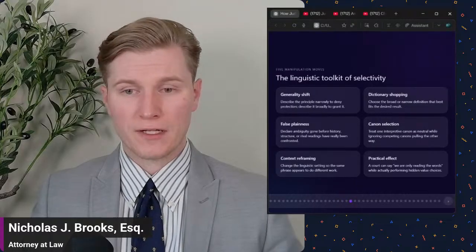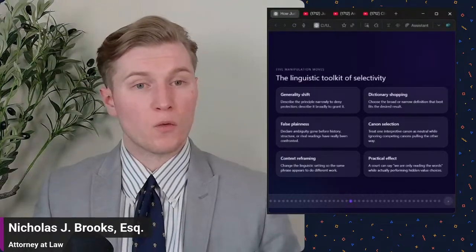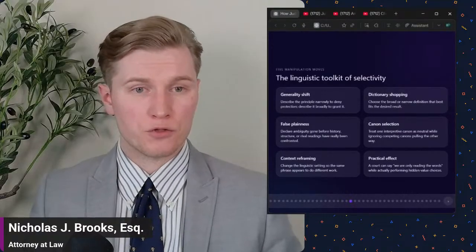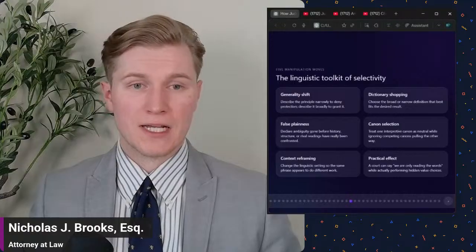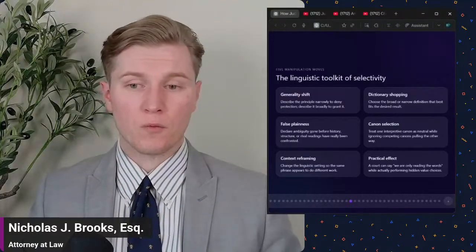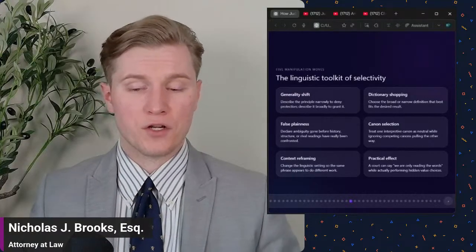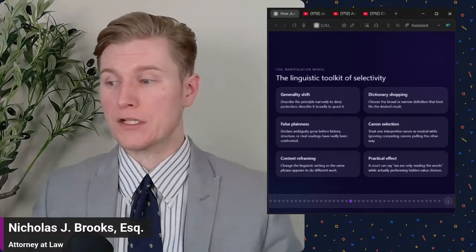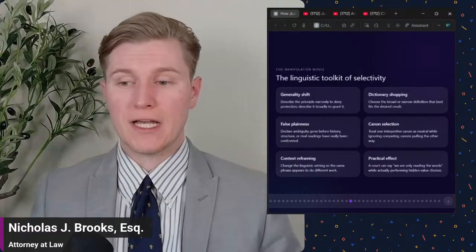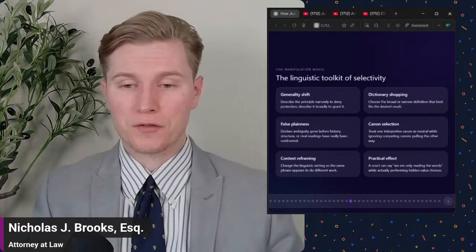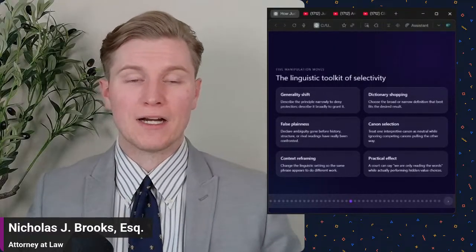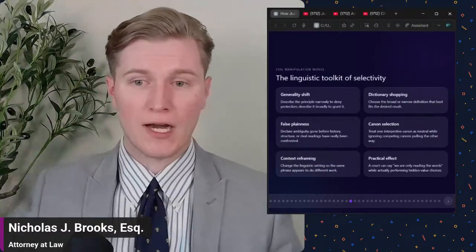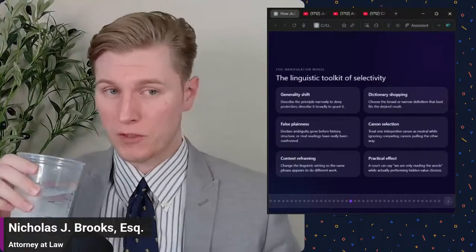And then the practical effect is a court can say, we are only reading the words, we're only reading the text, while actually performing hidden value choices. So they can look back at the text and say, oh man, we don't actually want it to be applied that way, but we can't say that. So you know what? We'll just say at the time when they wrote that text, they actually meant this over here. And so that's why today that text, even though it says that, and most people think it applies like that here, it actually applies this way. And a lot of people just don't subscribe to that. They feel like it's anti-democratic. And we're going to jump into some of those principles as well.